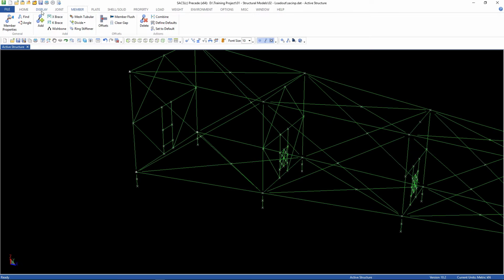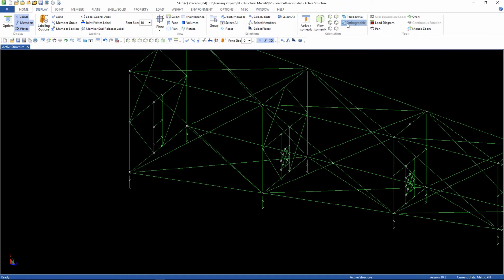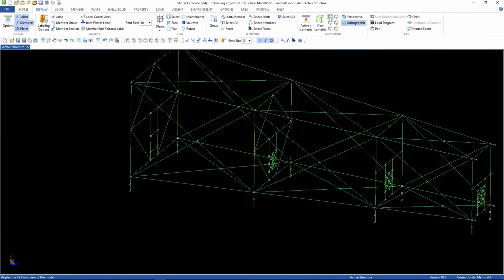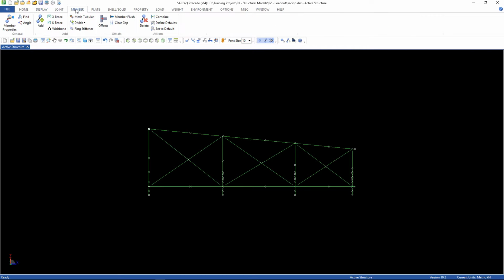I'm gonna change the view: display, orthographic, and let's pick this one, XC front view. And now I'm going to select the members, and member properties.